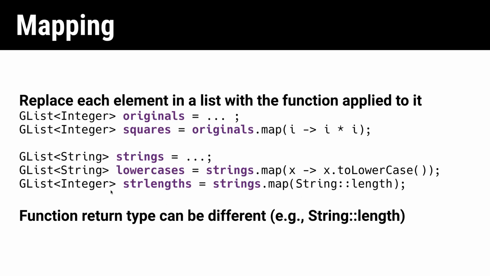In this case, I'm converting from strings to integers. I want a list of the lengths of those strings. So in this case, it's string in, string out. In this case, it's string in, integer out. And if you tried to write String over here by mistake, Java would say that's a compile error, because I know that that function returns integers, and if that says String, it doesn't match. Java will say no and give you a compile error, and we like that.